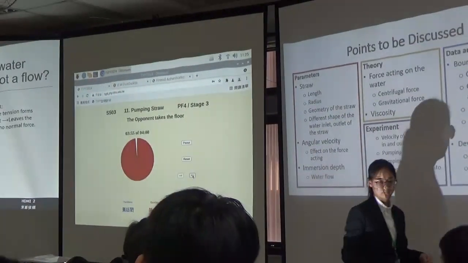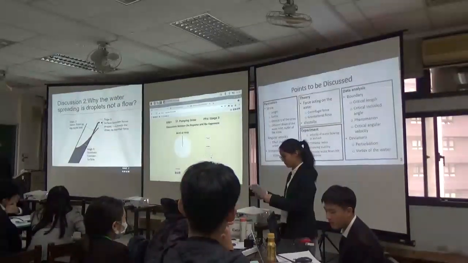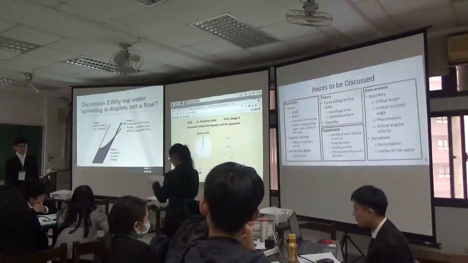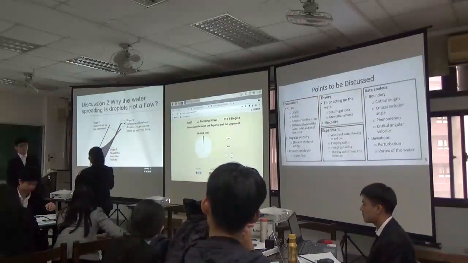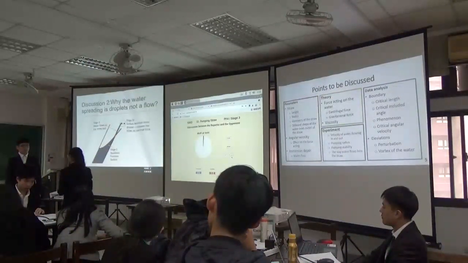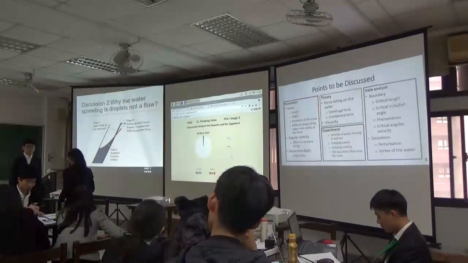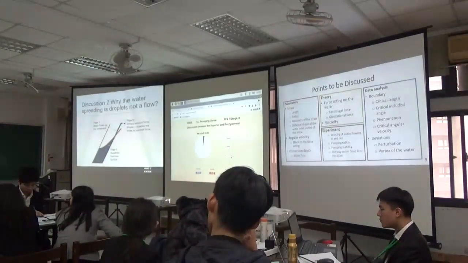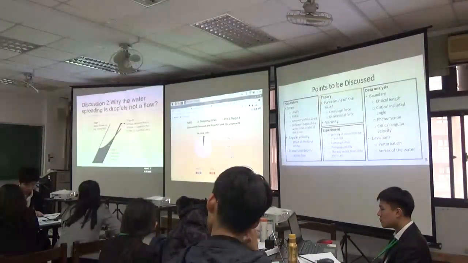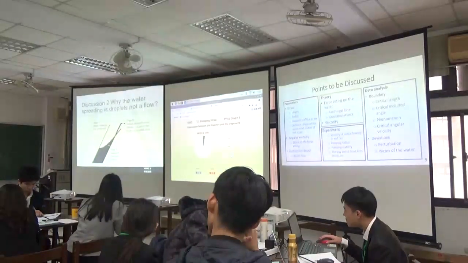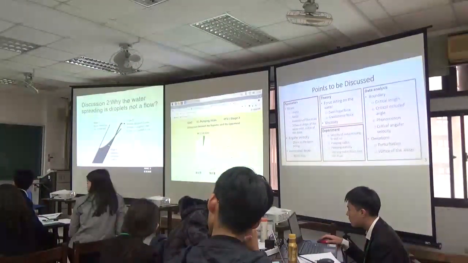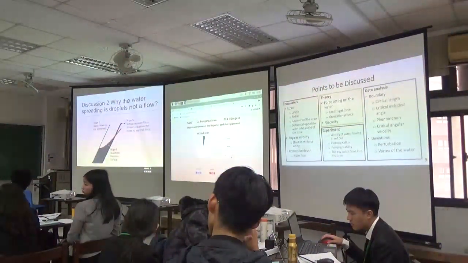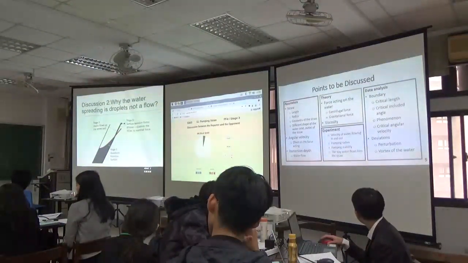Okay, response. So, will the length of the straw have a boundary limit? Yes. Can I use the chalkboard? Because if we control the rotating speed, the centrifugal force that can pump up the water will send it to different heights.